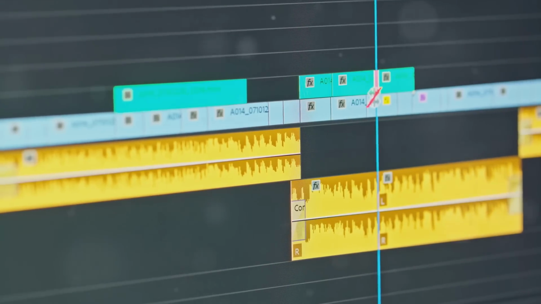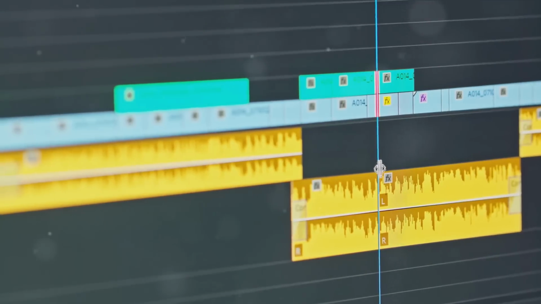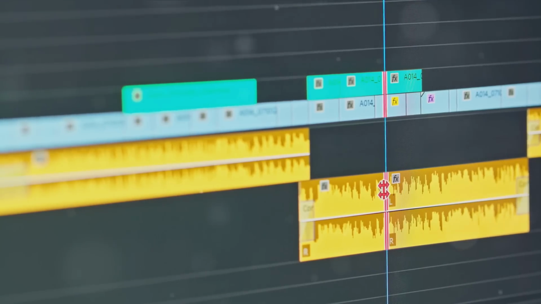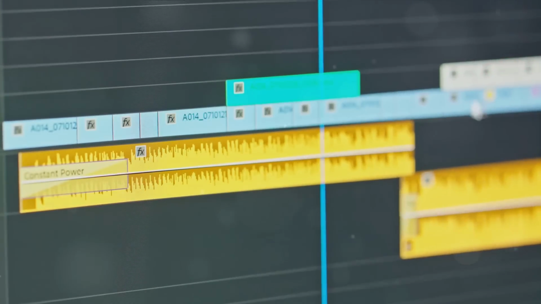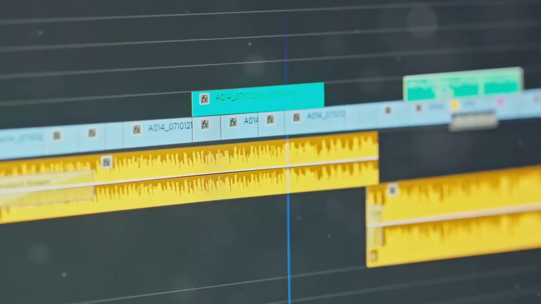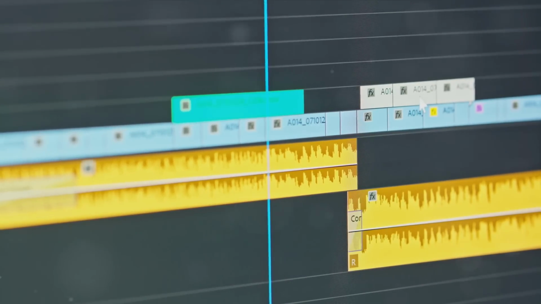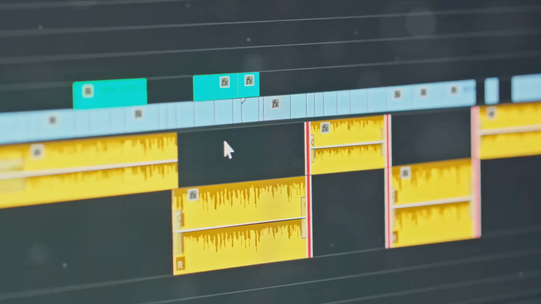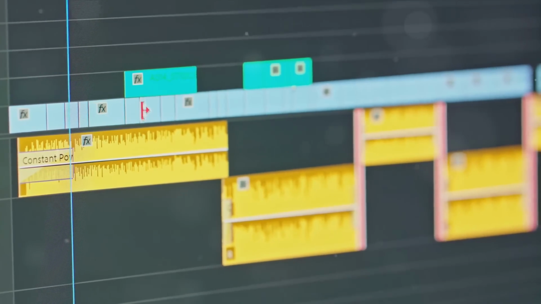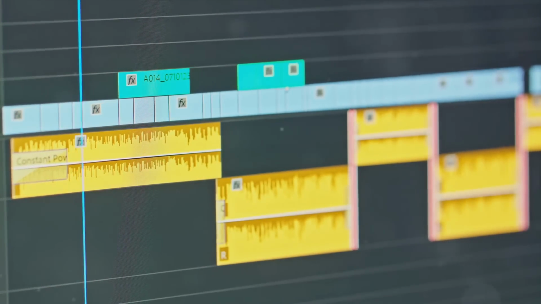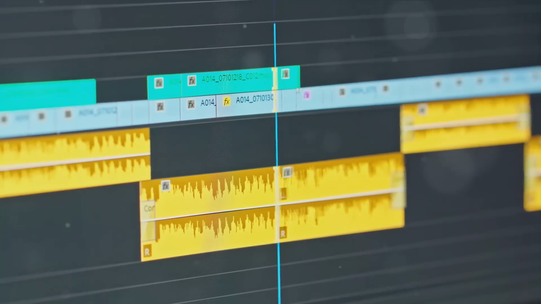So how do you cut? Well, most editing software makes it as simple as selecting the point on your timeline where you want to make the cut and clicking a button or hitting a shortcut key. You can make a straight cut, which is an abrupt transition from one clip to another. Or you can use a variety of transitions to smooth the change between clips. Transitions are like the glue that holds your clips together. They guide your viewer from one moment to the next, helping to maintain the flow and coherence of your story.